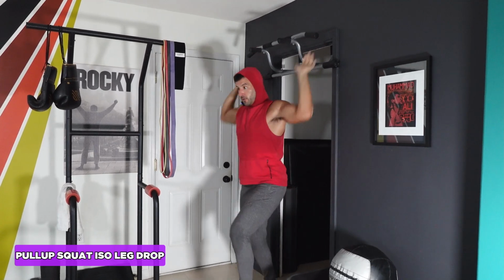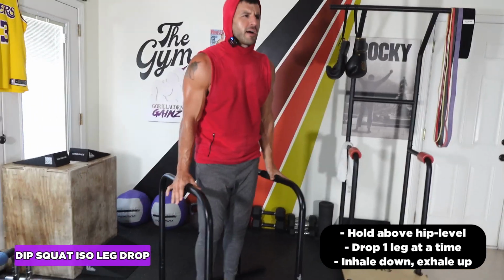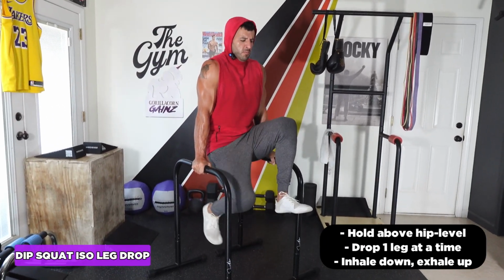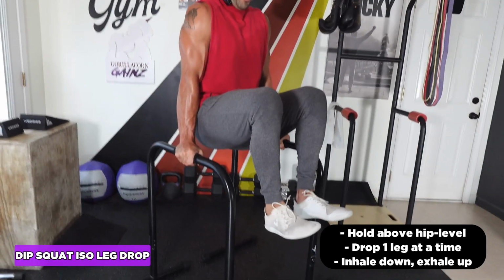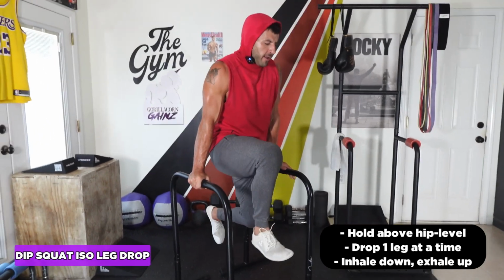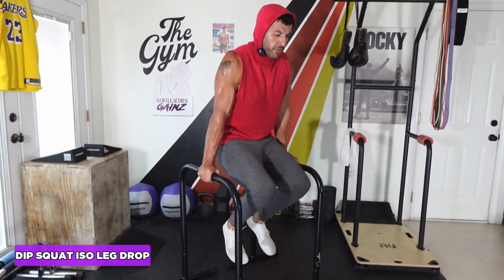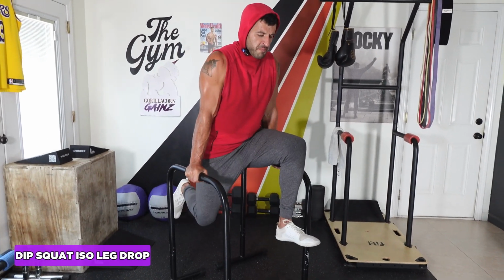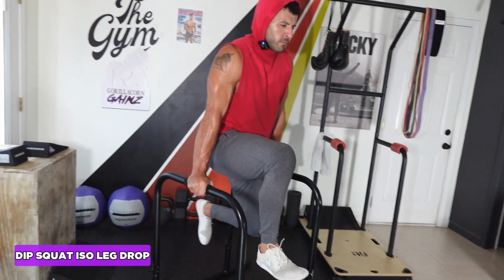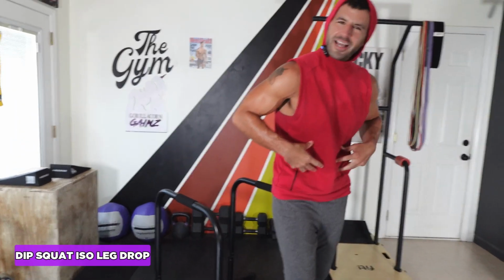All right, going to the dip, same concept. Start up, and again, try to really sit back. So you could get here or you could get here. And when you're there, try to work on the separation. Down leg glute, top leg hip flexor. You can pulse a little bit too, just help make the adjustments. Okay, just really, smoking.